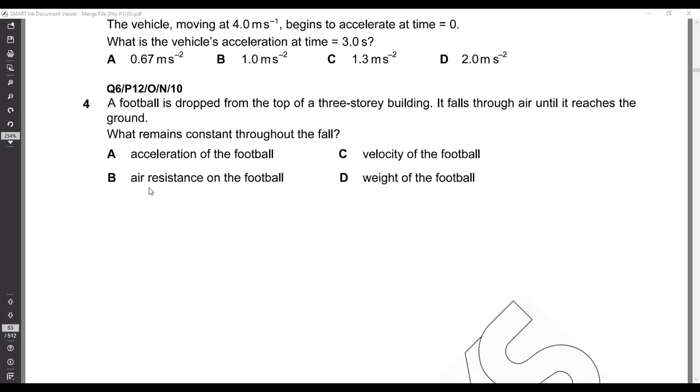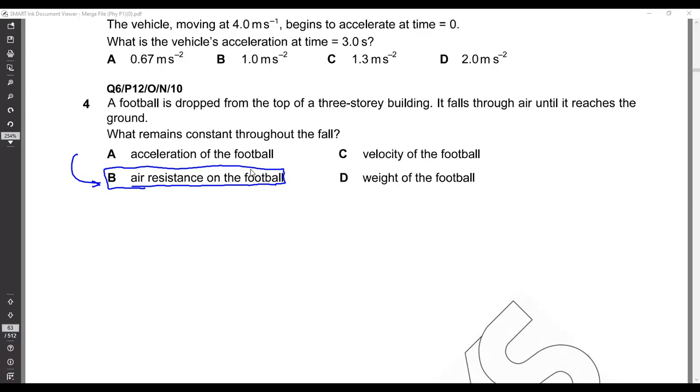They are talking about air resistance. When there is air resistance, acceleration will not be constant, right? When there is air resistance, things slow down, they don't accelerate. Okay, it's the weight of the football. Got it, Fatma? Because the acceleration of the object is constant only if there is no air friction. As there is air friction, its acceleration will reduce and eventually it reaches a terminal speed. When it reaches the terminal speed, acceleration drops to 0.